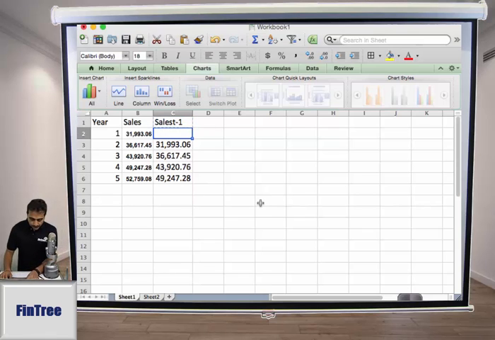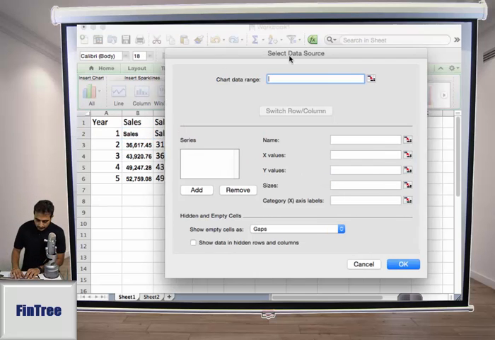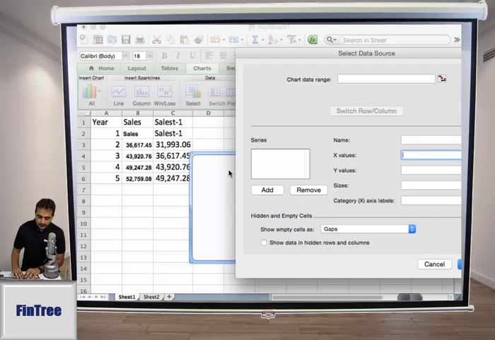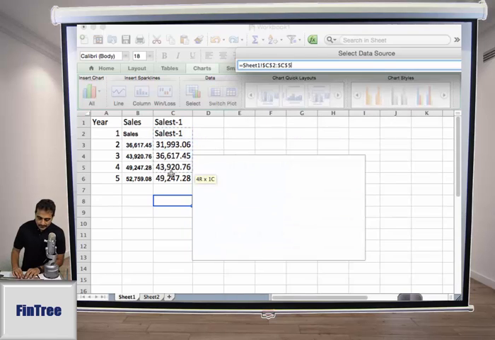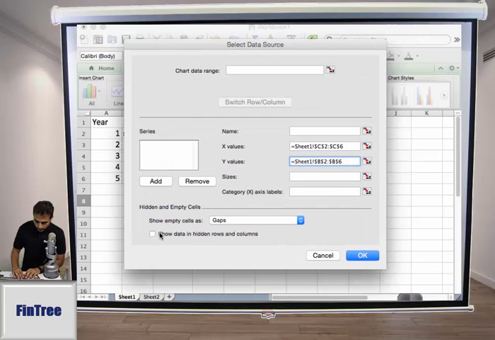So to make Excel capture that automatically, this is going to be 31993.06 and let me call this sales. So your x-axis value this time is going to be sales t minus 1 and your y-axis value is going to be sales, and I have selected labels.